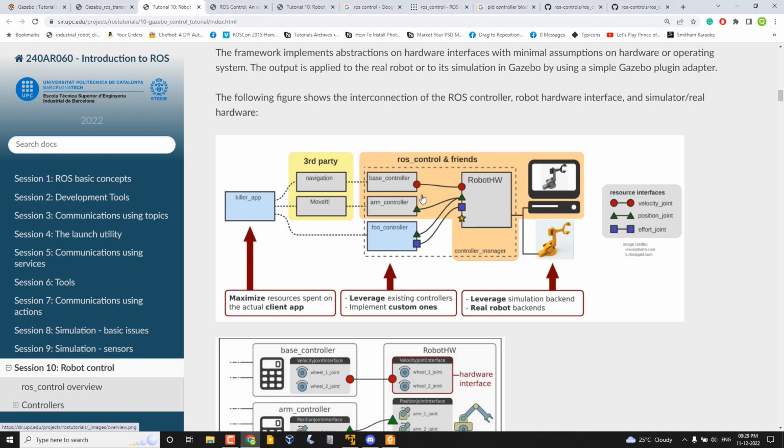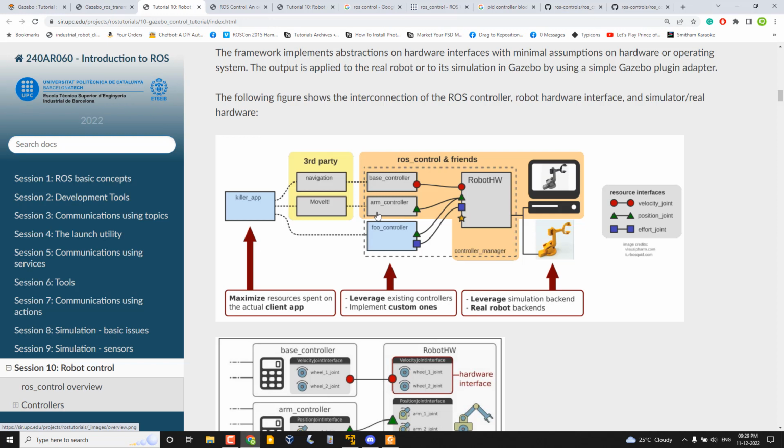So there are different kinds of controllers that we can load, that you have already seen. It can be a differential drive controller or an arm controller, like you can define. So that is connected to the hardware interface, and you can directly interact with this controller. For example, if you want to move a joint independently with some topics or something, you can do that.